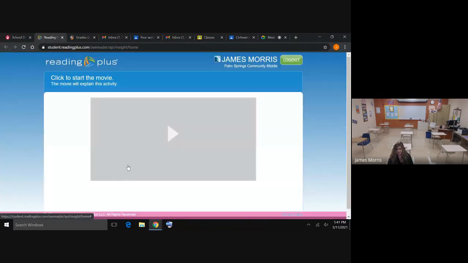And this is another way to make sure that they are reading and that they are growing in their reading comprehension and vocabulary skills. Reading Plus is an excellent resource that's going to help your child and give them just the right amount of challenge to wherever they are in their reading level and help them to grow. So it's going to give them reading comprehension activities that are going to be on their level and just a little bit more challenging to help them grow. And this is a research-based program that actually really does help students.